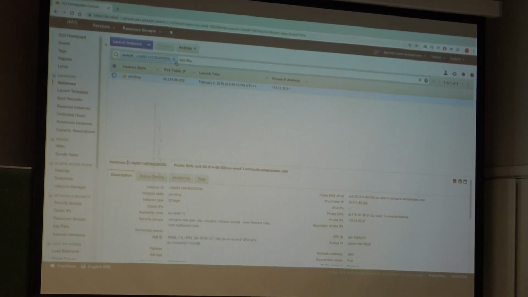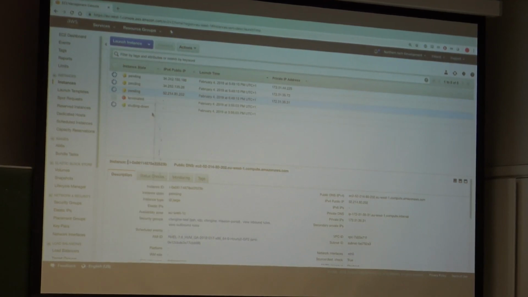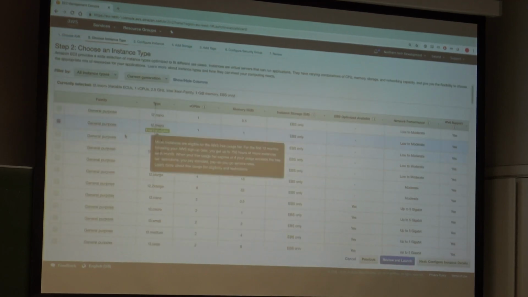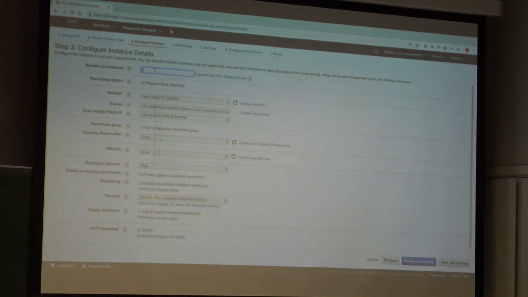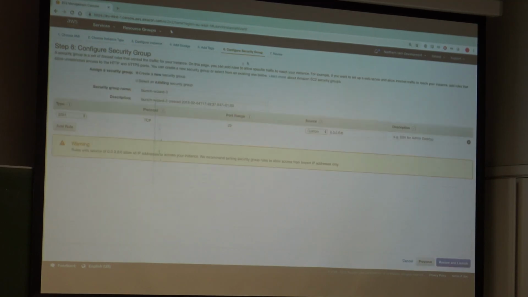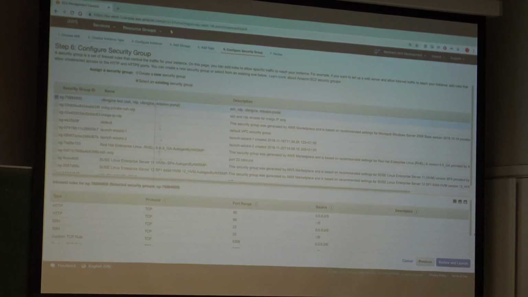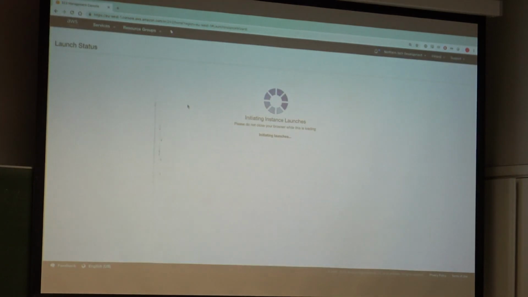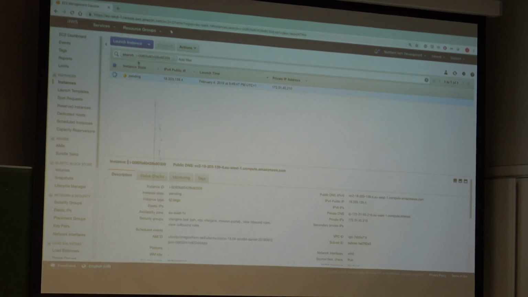So we have 3 machines here. We could, of course, spawn these from the API or from the terminal, but this is sort of the dumb way of doing it. I'll do 3 Ubuntu machines as well, just for showing that it works on both. Here we have a security group, and let's launch my key. Okay, good. So here we have our 6 machines.